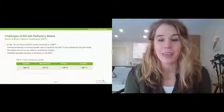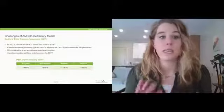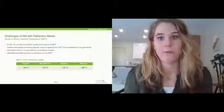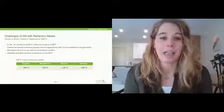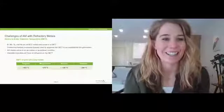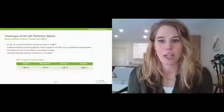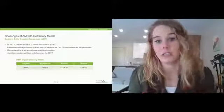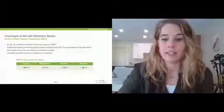But unfortunately, with additive manufacturing, we're printing at the near net shape. So we don't have that option to mechanically process or cold work or hot work these materials to make them more workable. So one thing to consider is that all of these AM metals will be in as-melted or as-sintered condition. Another thing we really need to keep in mind is interstitial impurities. So we're talking about oxygen, nitrogen, hydrogen, things like that. That will actually even increase the ductile to brittle transformation temperature even further. So really need to be aware of that in all printing environments.